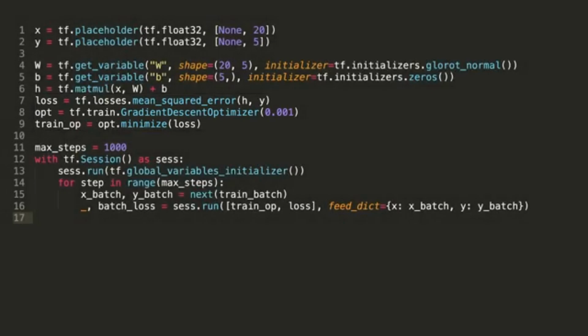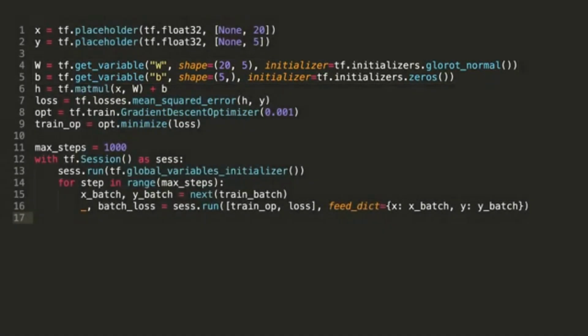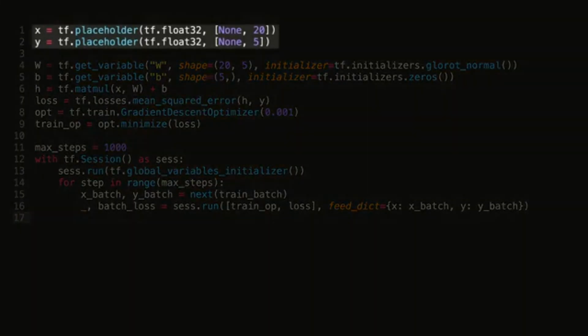So you couldn't immediately use these variables w and b that I've created up here. Instead, these variables and operations would define a computational graph that basically says how the inputs, outputs and parameters of your model are all connected. And you'd also have to define these things called placeholders that serve as entry points to your computational graph where you can feed the data in.